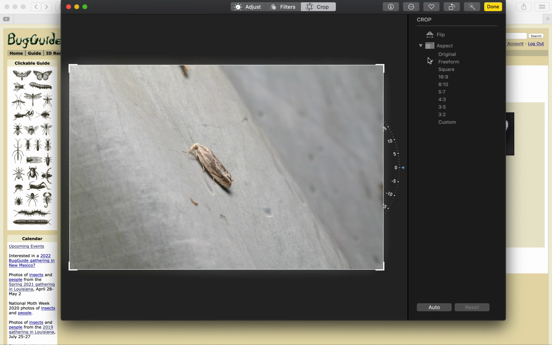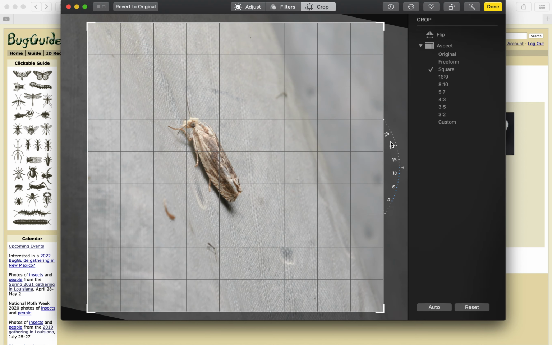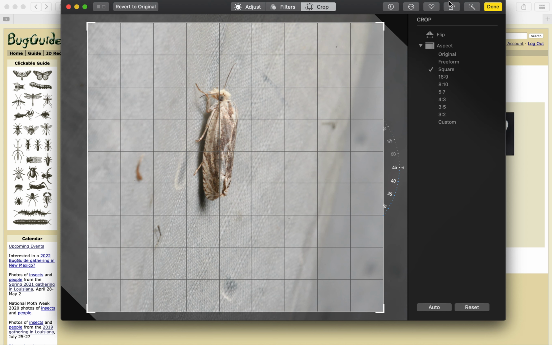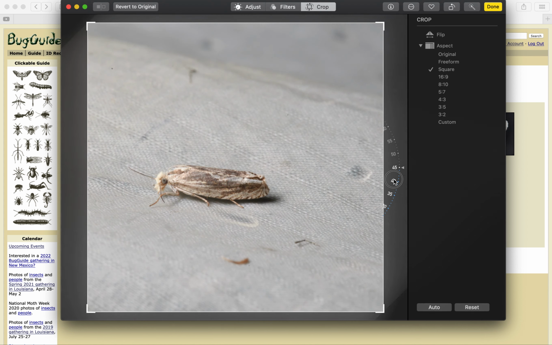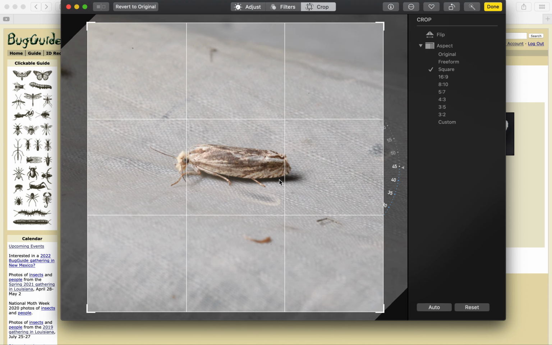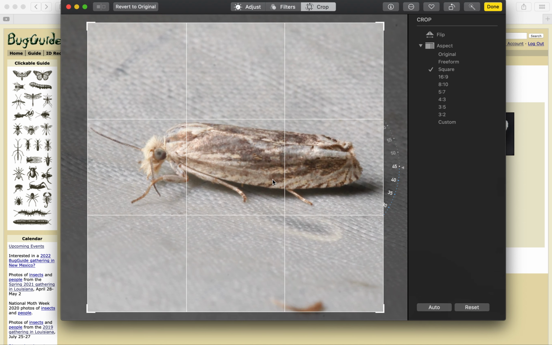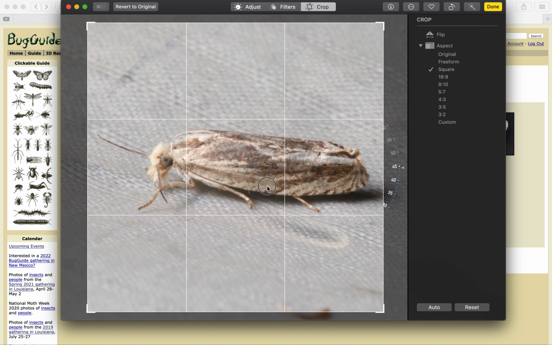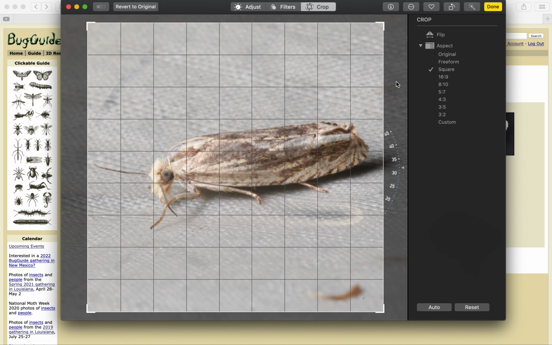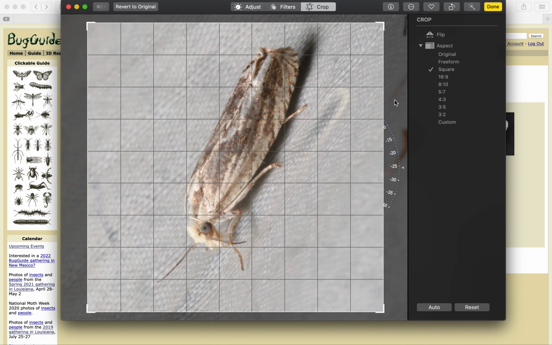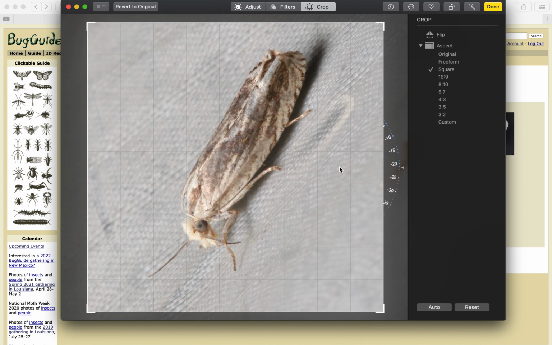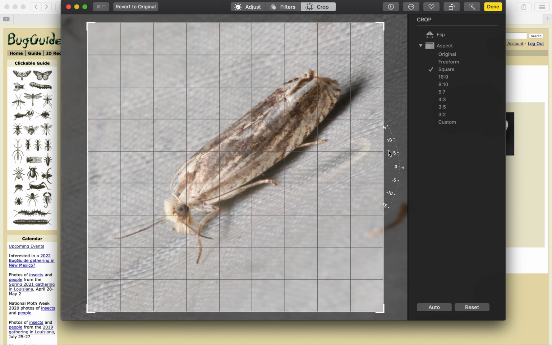Now, there are a few reasons to crop images. One is that they just look nicer in the guide. There are also purely selfish reasons to crop your images. Well, there's one big one, which is that uncropped images tend not to get identified very quickly because they're annoying to look at and annoying to identify. Also, weirdly cropped images often aren't identified quickly. If I had my image like this, even if it's tightly cropped, it might not get identified anytime soon.